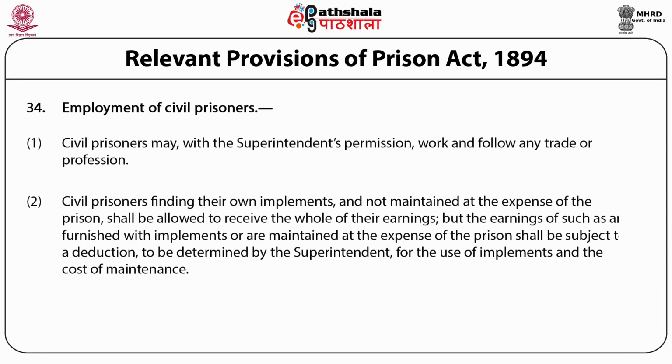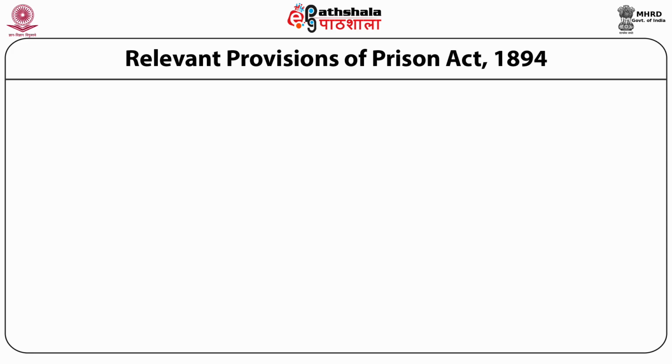Okay, and civil prisoners may be employed. They may be employed with the superintendent's permission, and they may follow any trade or profession, essentially. Now, we come to the more contentious issue of employment of criminal prisoners. Somebody like Sanjay Dutt, who is working as a carpenter in Pune's Yerawada jail. Okay, so Section 35, employment of criminal prisoners.